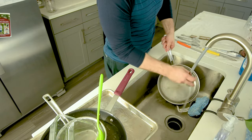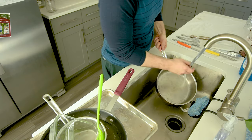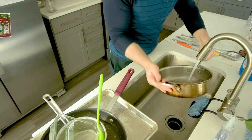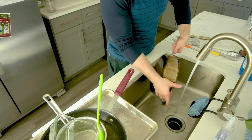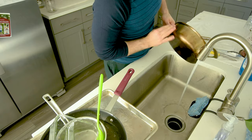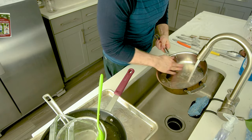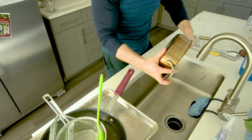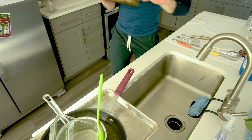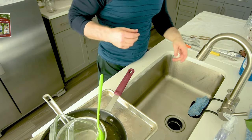I'll generally do the outside first, and then I've got this adjustable head, which helps a lot. If you don't have that, I like to two-hand something like this, just to get all the sides in. This, I would say, is totally fine. I got pretty good beading, everything looks nice and fluid. I don't see any food scraps, so I'm going to do the same thing — drip dry and then place it over here against the other pan.